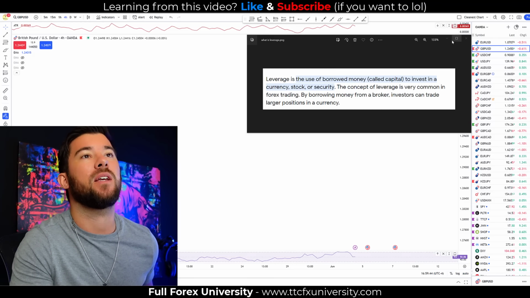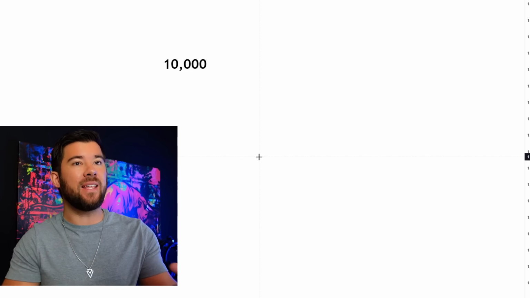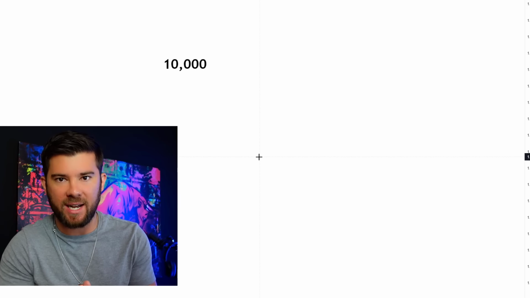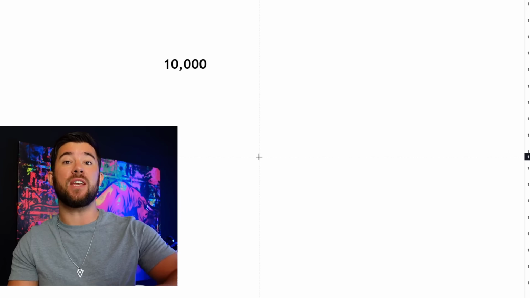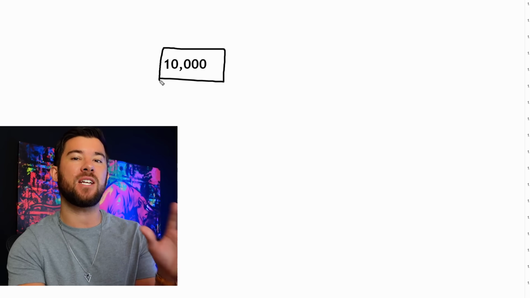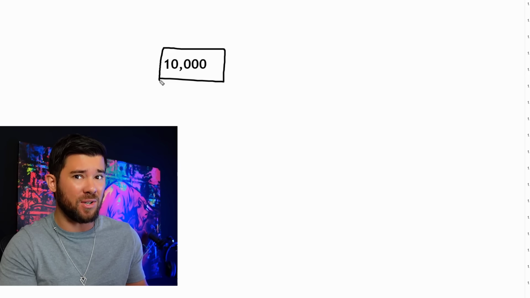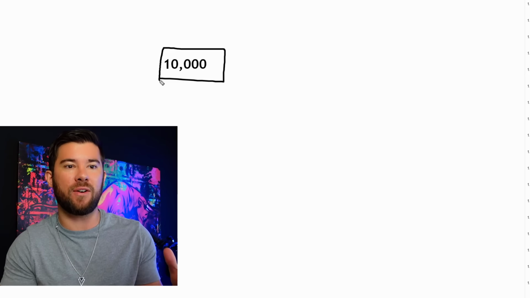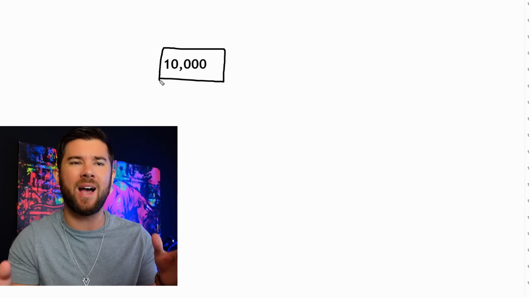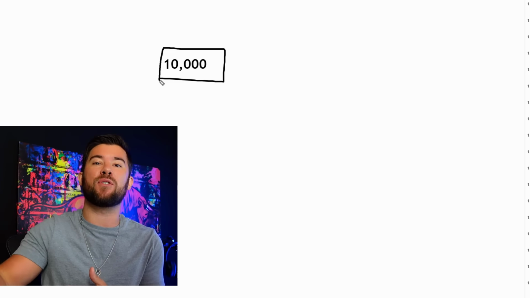Let's say that you have a $10,000 account and you have no leverage at all. In this case, what is your maximum position size? Your maximum position size that you can have in a trade or in the market at all is just your 10,000 units. So this would be your maximum position size with zero leverage. And what I want you to do is to start thinking of leverage, not as some complicated thing you have to try to figure out, but as your maximum position size, your leveraged account.